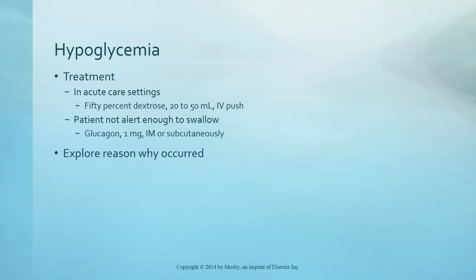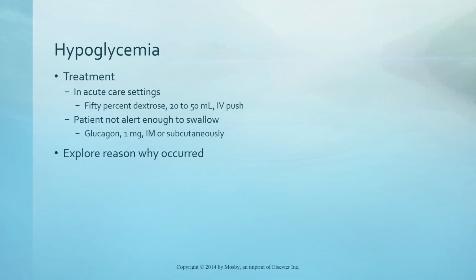Some more treatment in acute care settings. Now your treatment is going to be a little different here, and it still depends on if your patient is alert or not. We may treat these patients with anywhere from 20 to 50 cc's of 50% dextrose. So what you'll hear is give them an amp of D50, and an amp contains about 50 cc's. It's a very big syringe, and because it's glucose, it is very difficult to push. So make sure that you have strength, or you use your good strong hand when you're pushing this. If you're doing it IV, it's very thick and it's hard to push. You might even need two hands.